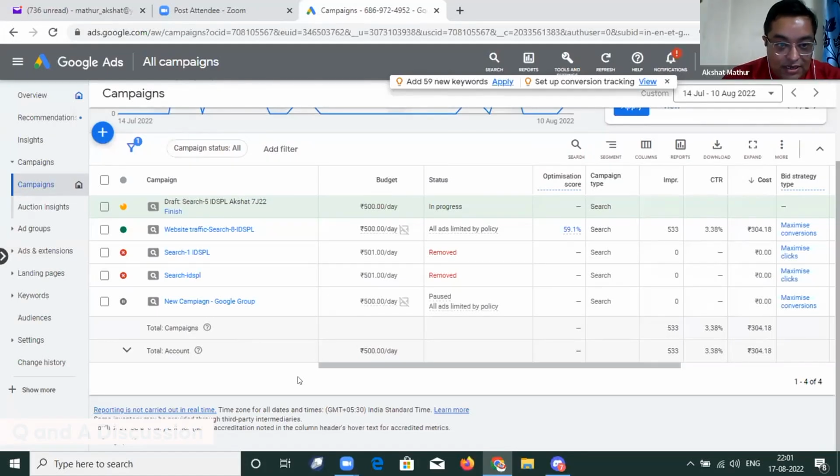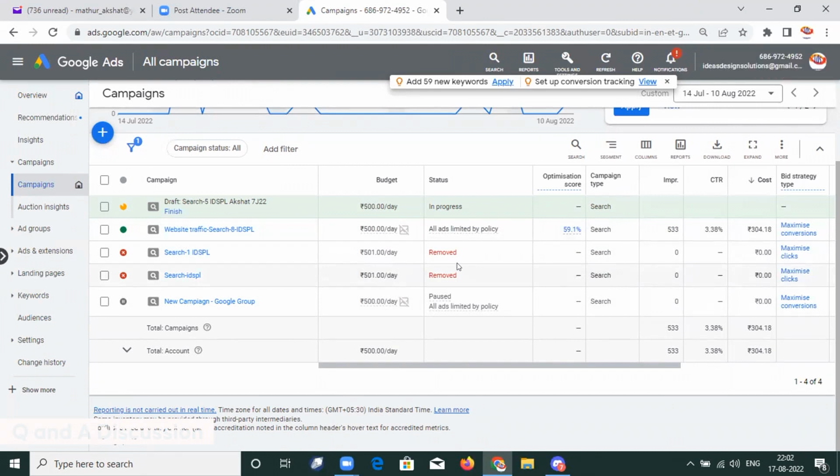See this, website traffic search 8 is running. The below 3 I just created and then removed. But I wanted this to be very clean.